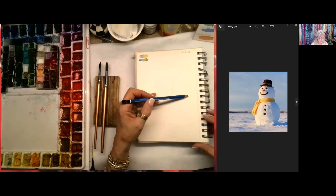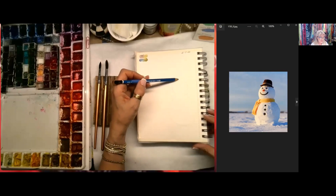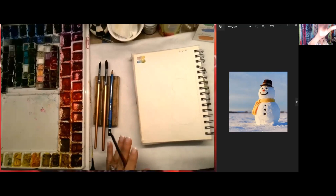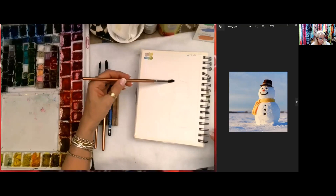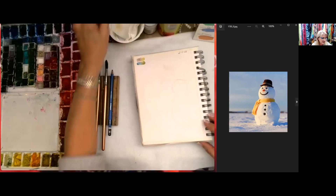I'm going to lightly place him off to the side like he is in the picture — just two balls. I'm just going to lightly suggest where I want him to be because I really don't want the pencil line to show. His hat can be traditional or a different hat — let's just slightly sketch it in. Take your water and we'll do the background first. A common question is: do you do the background first or the foreground? It depends on the painting. Because this snowman is white, we're going to paint the background first and do something called negative painting.